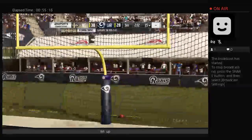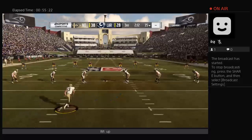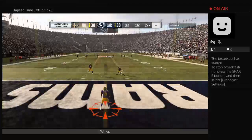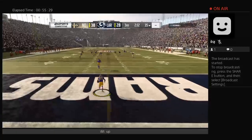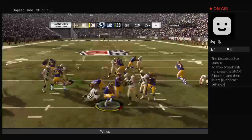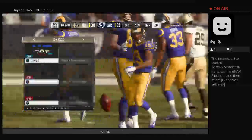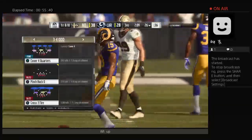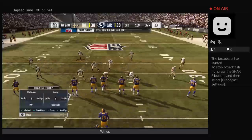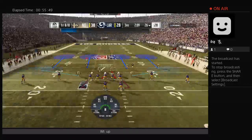And the decision to just kick the extra point winds up successful. Lutz now to kick this one away. This will be taken to the back of the end zone. And he'll get it up to about the 26-yard line, just across the 25. Now the attention turns back to the Rams offense as they get ready for their first possession of the second half. They trail, and it's their first time to touch the ball in quarter 3, and we'll see what they can do.